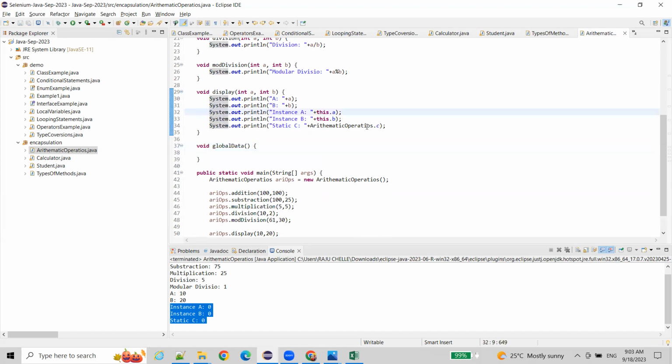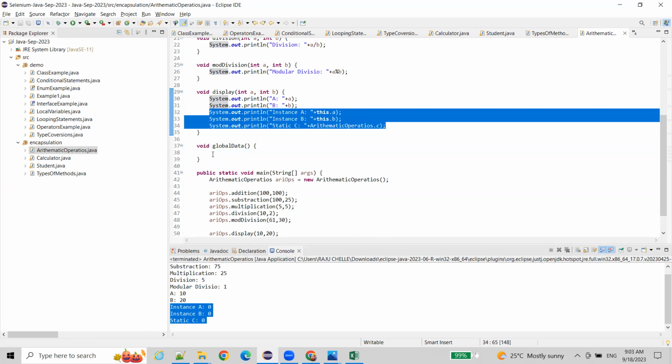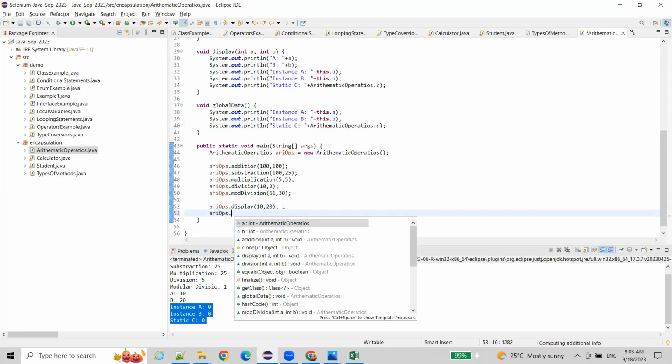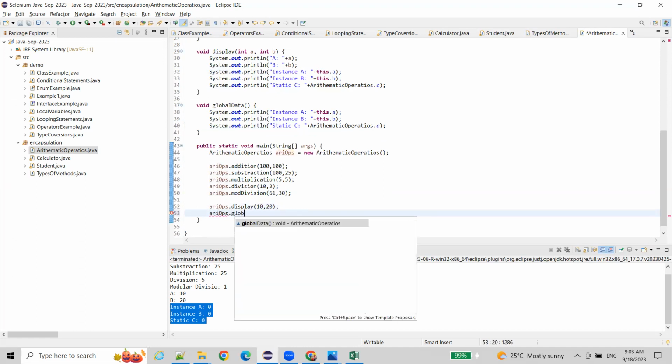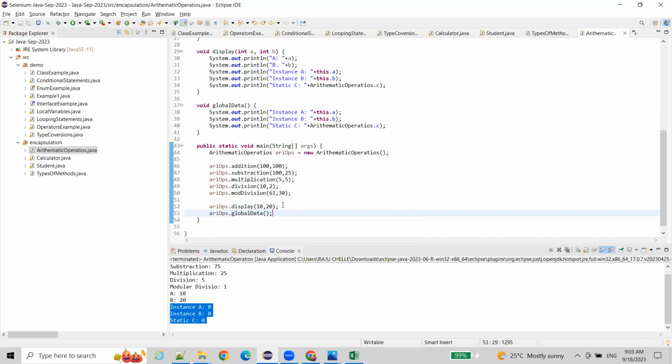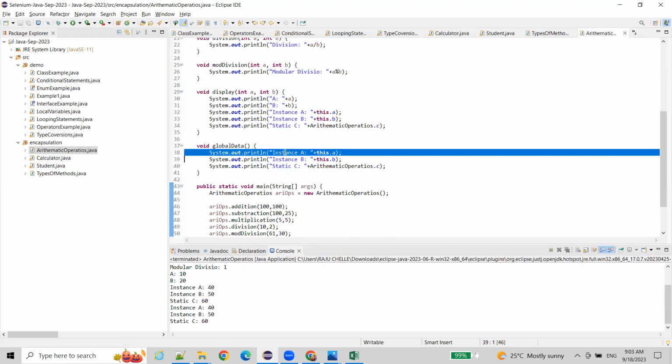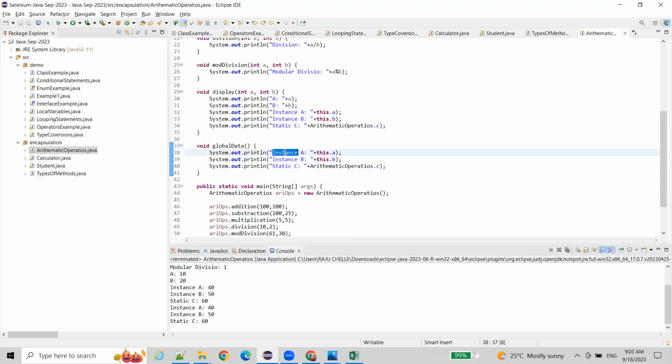Global data: I'm printing this. When you call global data, the global variables' values will be printed. Again, display method. These are instance methods only. When you call global data, it is printing. Instead of instance, we use global A, global B, global C.